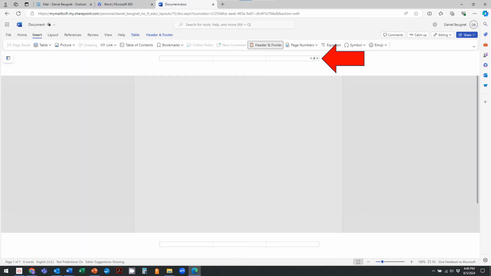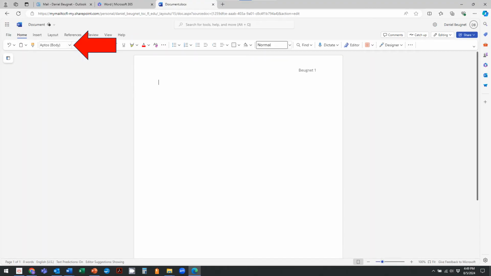Next, you'll see a screen with this odd symbol in the upper right corner of the page. Don't change or delete that symbol. It will be replaced by the page number when you turn in the essay. Click just to the left of the symbol and then type your last name followed by one space. Then when you finish with that, click in the center of the screen about where you see the red arrow now to continue working on the paper.